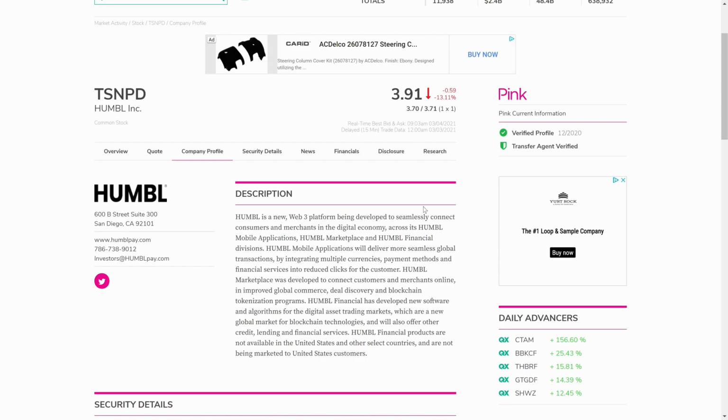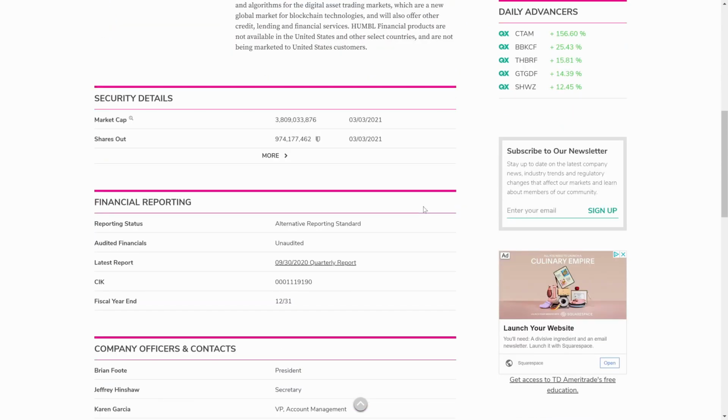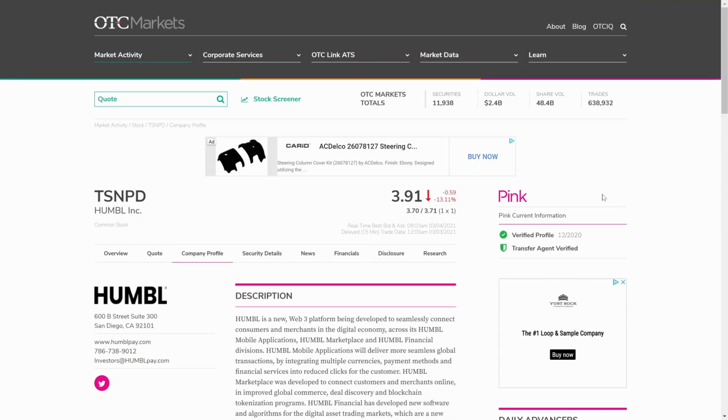So I put this on here to kind of show that just because INND is switching from SEC reporting to alternative reporting standard, doesn't mean it's a bad thing. Doesn't mean it's a bad thing for any companies, as far as I can tell. OTCQB still allows this, OTCQX still allows this, and they still have to make information publicly known to investors. The reason they're doing alternative reporting standard is that they feel this is a quicker way for them to meet their goal at the end of March, becoming pink current and removing that stop sign. If you look at TSMPD, they don't have a stop sign, and they are under the alternative reporting standard. So that's just a little bit of comparison for y'all to take in and marinate on for a bit.